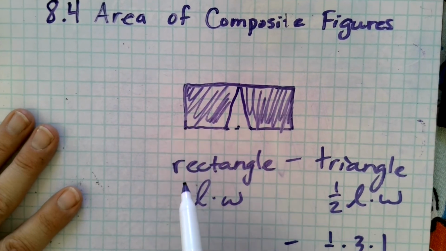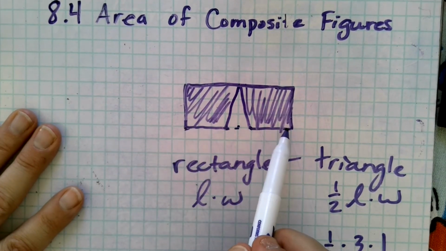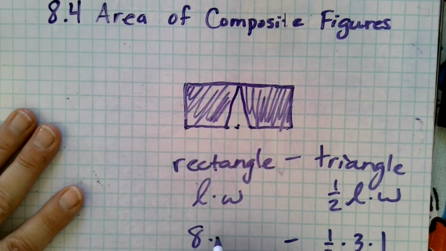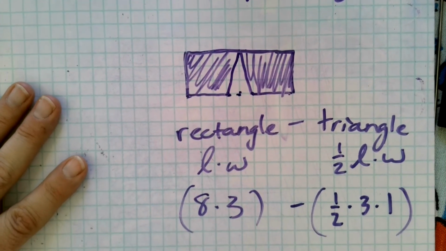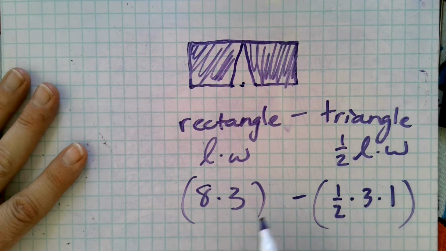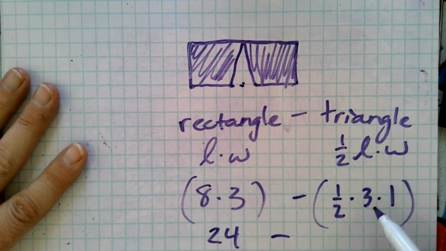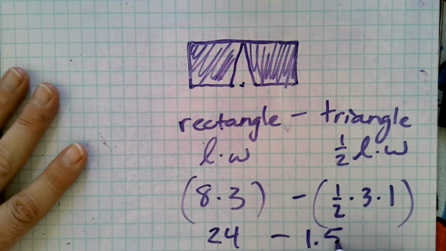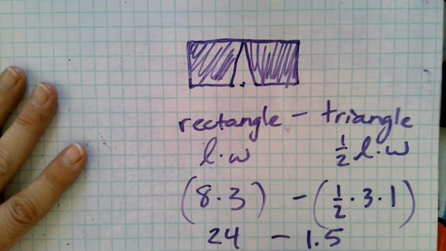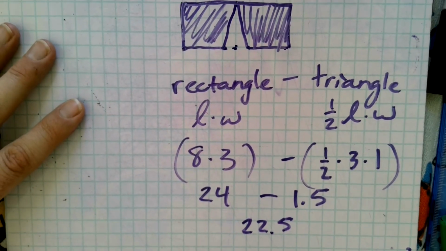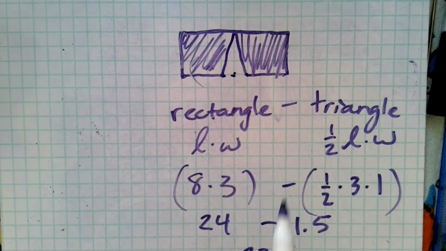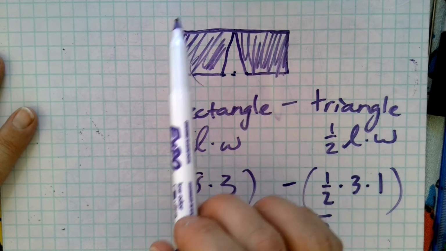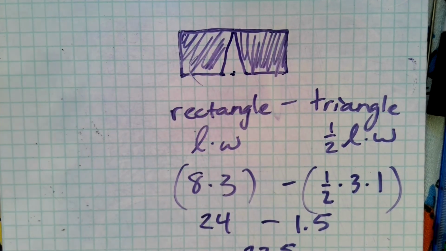And then your rectangle is going to be, let's see, what does this look like? 8 by 3. So we have 8 times 3 minus this. And you could put parentheses around this to remind you that you have to do this part first and then subtract this. So this would be 24 minus 1/2 of 3 is going to be 1.5. So this is going to be a 22.5. Okay, so if you have a composite figure where you have to subtract part of it, figure out the area of the larger part and then subtract the smaller part that they've cut out there for you.